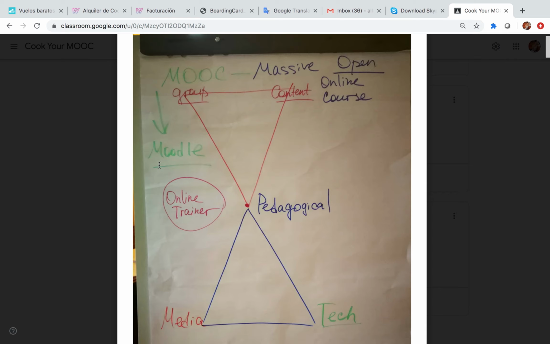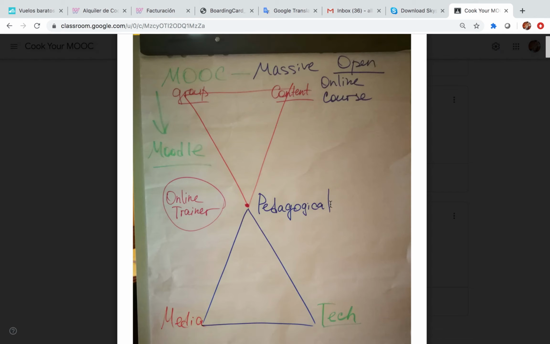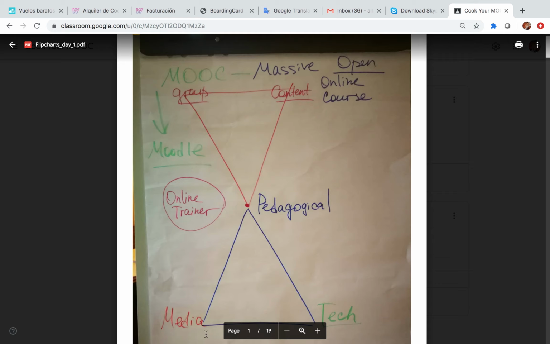So, when we were speaking about any MOOC or any online course, it has three main elements. Of course, the pedagogical element. Then the technical element, because it's online and you need different applications and platforms. And also the media element.